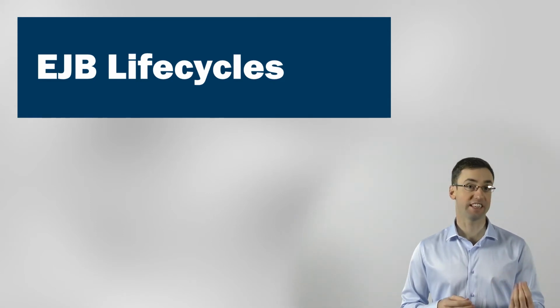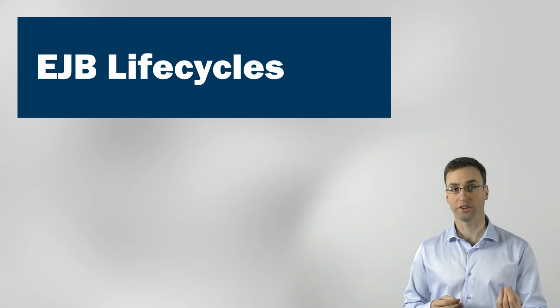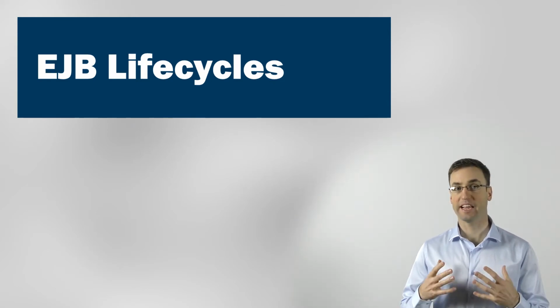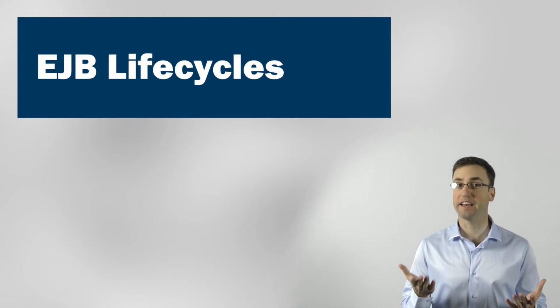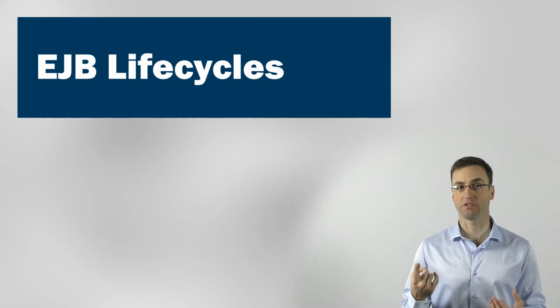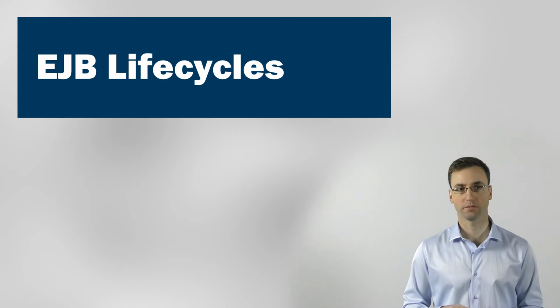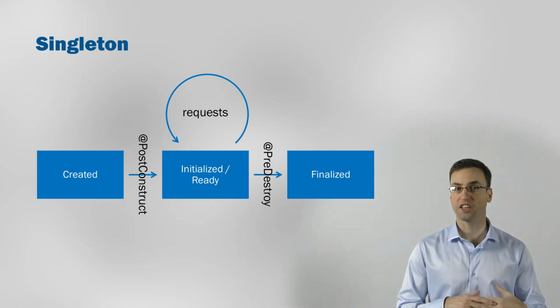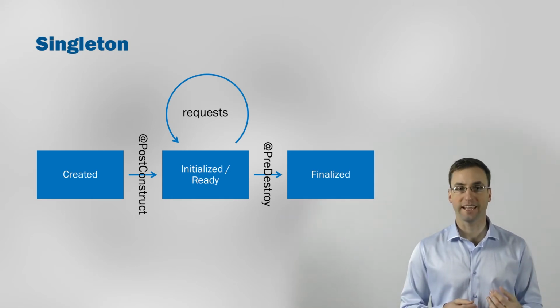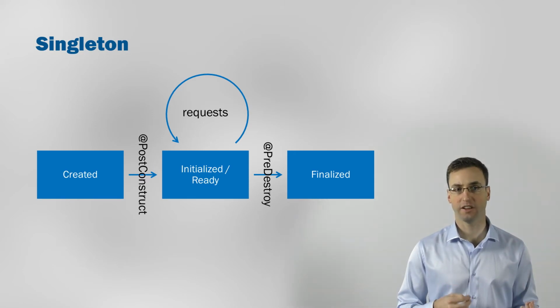Now, you may be able to guess the life cycle of an EJB singleton bean. Remember that the application server will only create one instance of a singleton bean. Can you think of any other technology in the Java EE specifications that only has one instance created? Servlets. Servlets are created only once. The singleton session bean lifecycle looks just like the servlet lifecycle, except instead of init and destroy, EJBs use a post-construct annotation and a pre-destroy annotation.